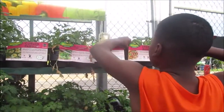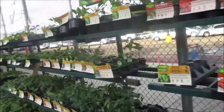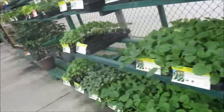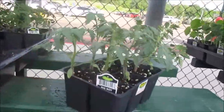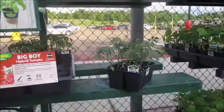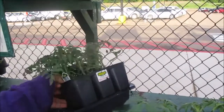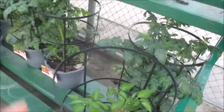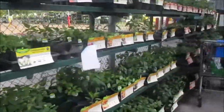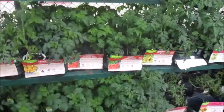Get a healthy sweet basil. I want some cherry tomatoes. None of them look that healthy, but we'll bring it back to life. These are big boy tomatoes. I want tomatoes I can really start off with. I guess we could get some big boy tomatoes. I got to get the sticks for the tomatoes. I got rosemary in there — that's rosemary.